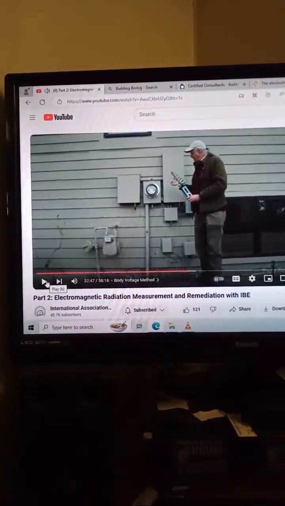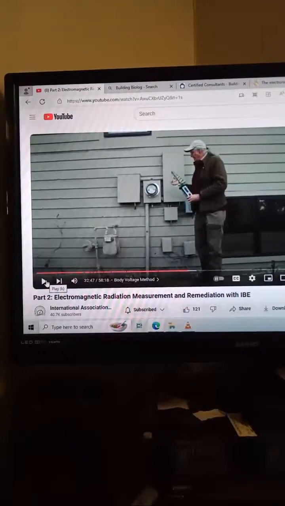So I have to stress this because it's not going to be mentioned here, but it will be mentioned in other videos that you watch, guaranteed, especially if it comes from Environmental Health Trust. So you can see that meter. You really can't see the side of the meter, but it's a skinny one. So that's fine and dandy, skinny one. Well, not fine and dandy, just fine and dandy for the video.